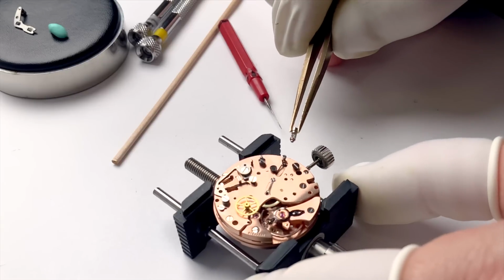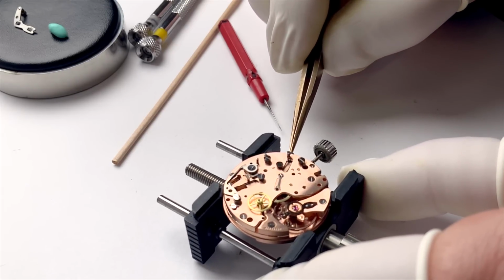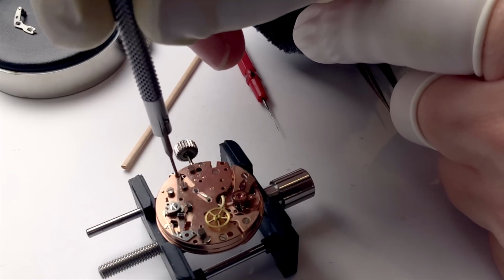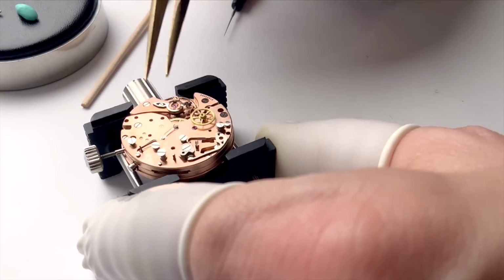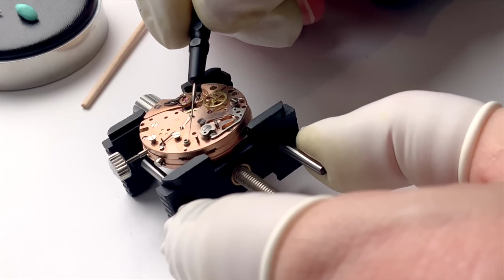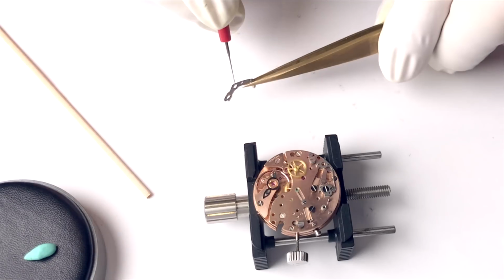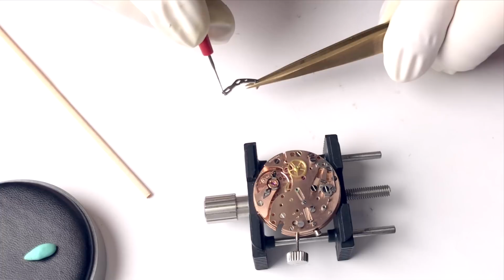And this is for our reset mechanism. And this little screw holds that in place. And we've got some screws to remove. A little lubrication here. Now this piece here has several points of contact that need lubrication. So I'm definitely going off the manual here.